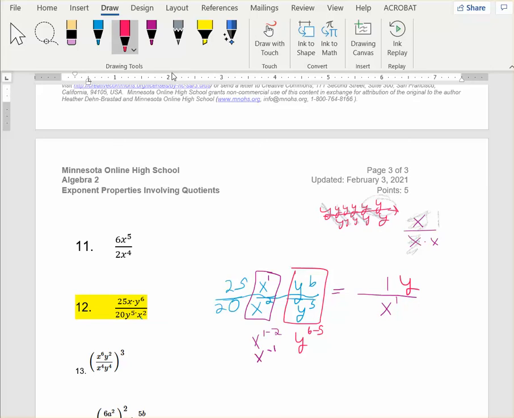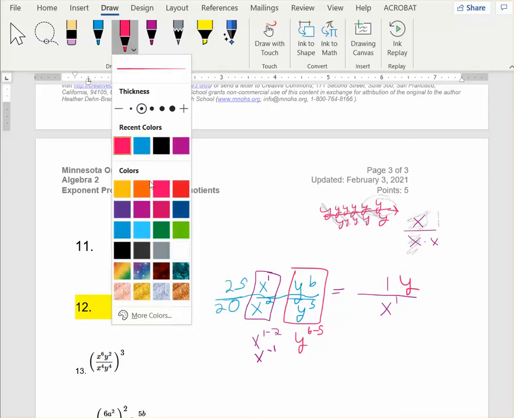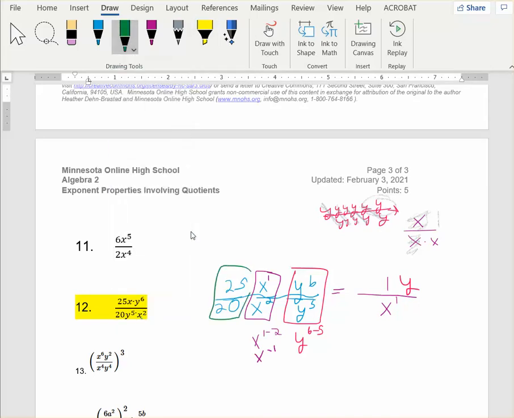All right, now let's simplify the 25 over 20. This part here. 25 over 20. Well, I know that they're both divisible by 5. I'm just simplifying the fraction. I could divide this one by 5. 25 divided by 5 is 5. And I could divide the bottom one by 5, and that would be 4. So I have a 5 in the numerator and a 4 in the denominator. Well, it doesn't make much sense to do 5 times 1 times y. I can just write that as 5y. On the bottom, I have 4 times x, or 4x, and this is as simple as it can get. So my final answer would be 5y over 4x.